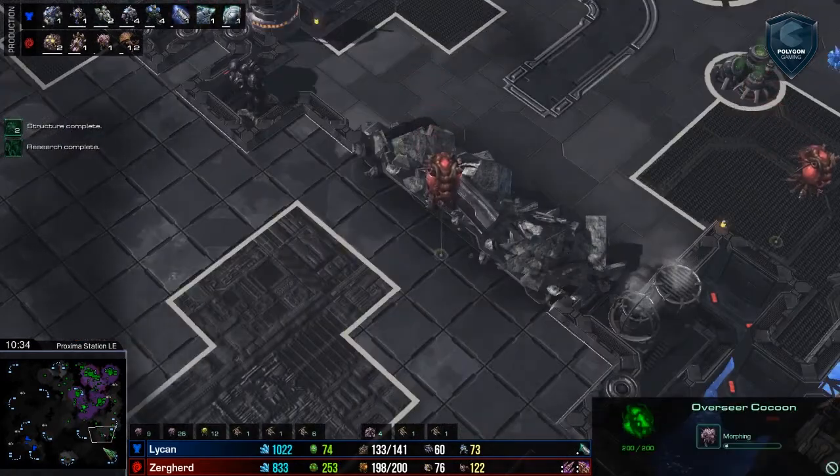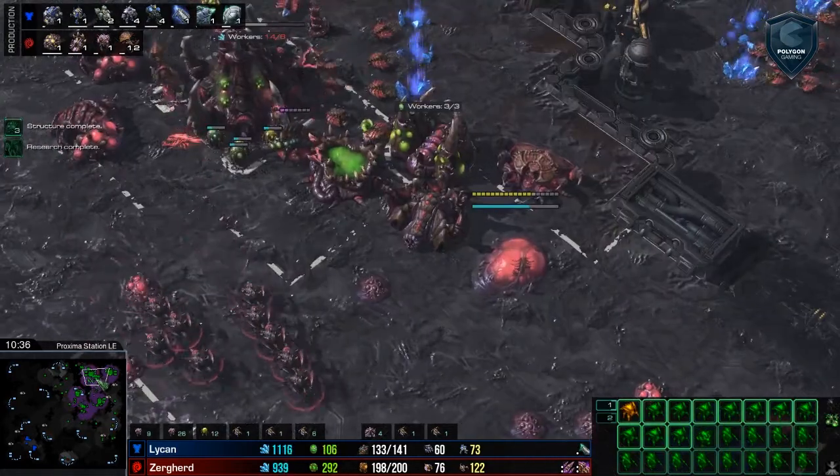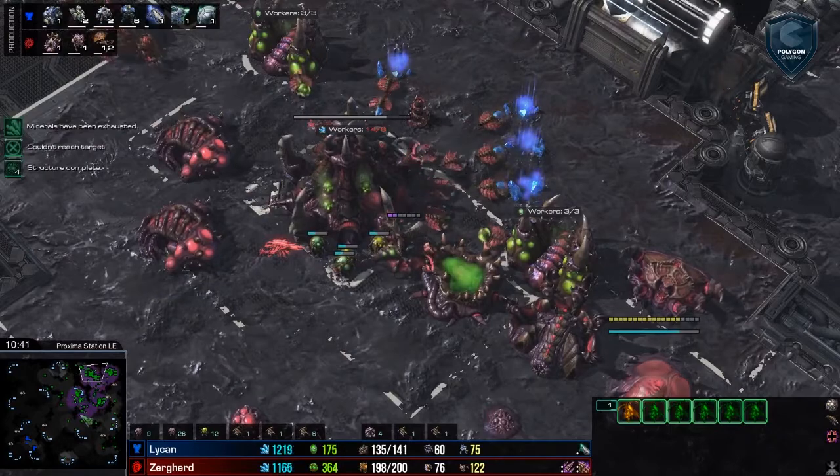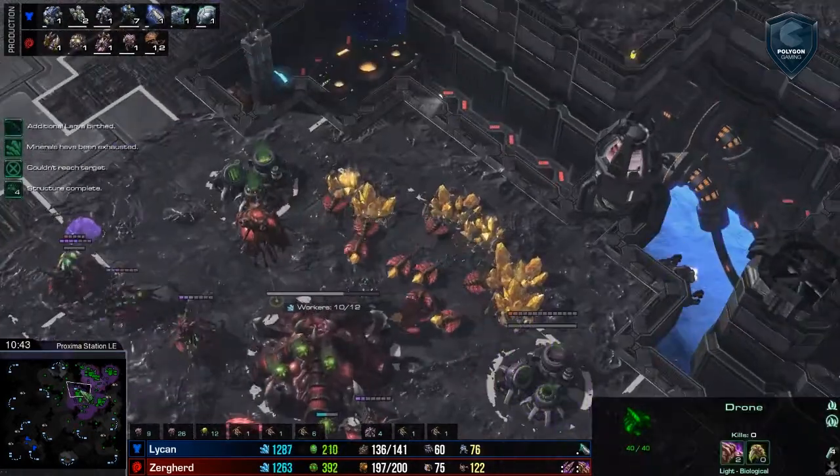In the early game as a Zerg player, minerals are more valuable to you because they help you steamroll your economy. But in the late game, it's all about the gas.